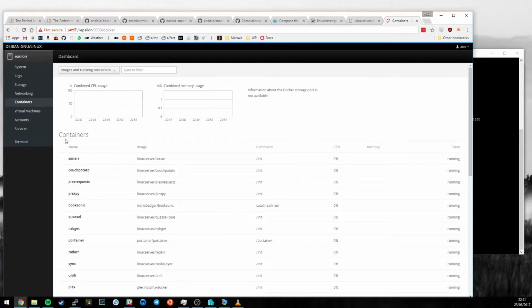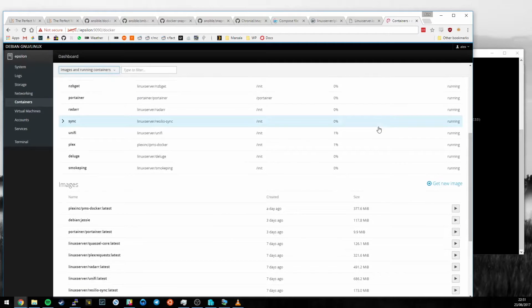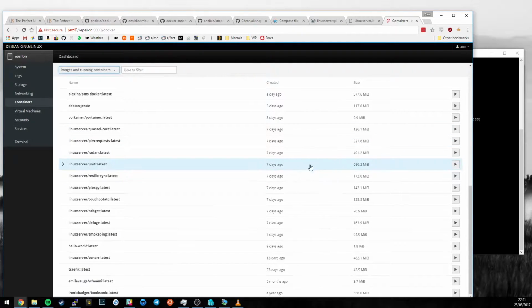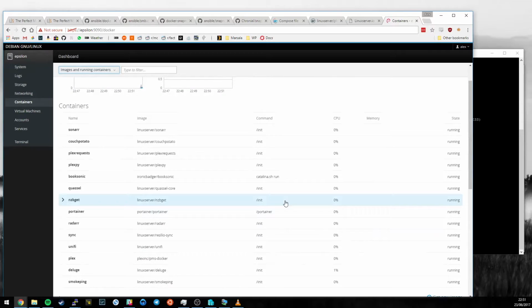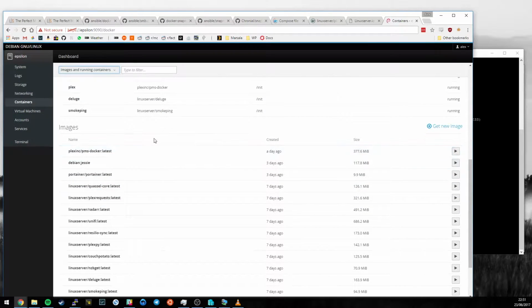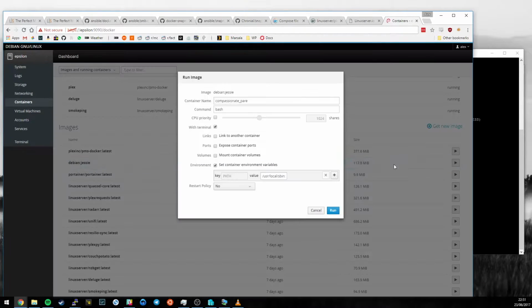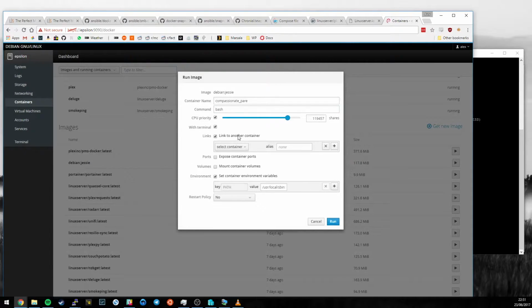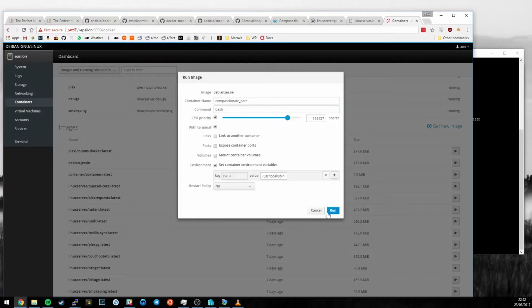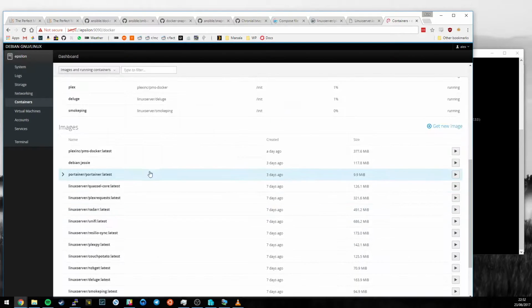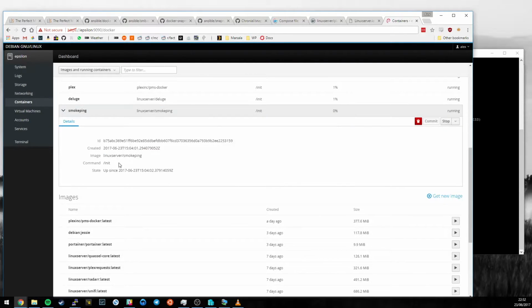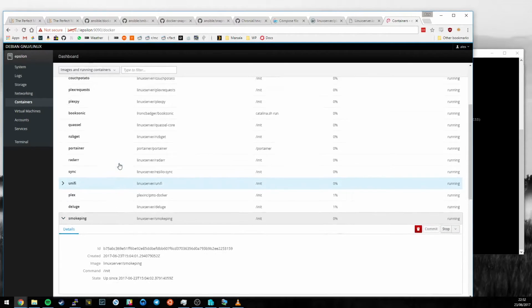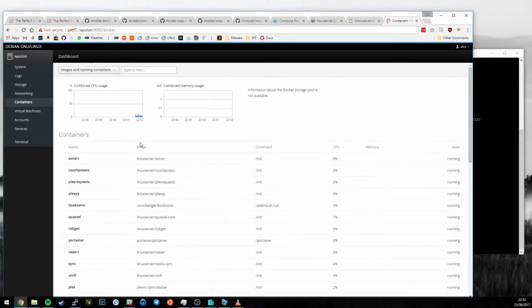Here's the containers page. Now this one is very, very useful, and just gives a really quick overview of which containers are running where and doing what. Now, I can run a new version of Debian from here if I want to. I can change, you know, lots of other stuff from a UI. Yeah, kind of cool, kind of useful. I think I'd stick with Docker Compose personally, but it's always good to sometimes have more options.